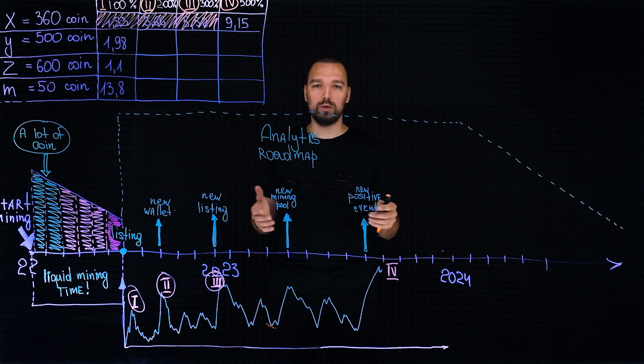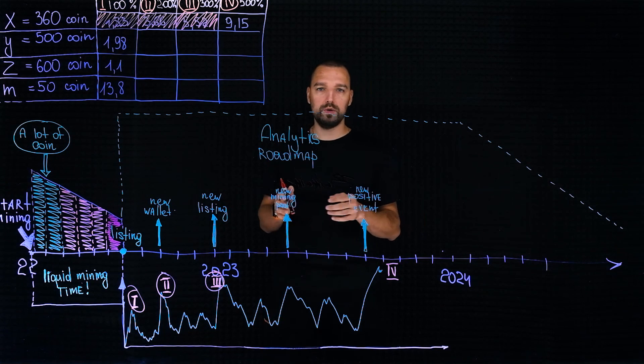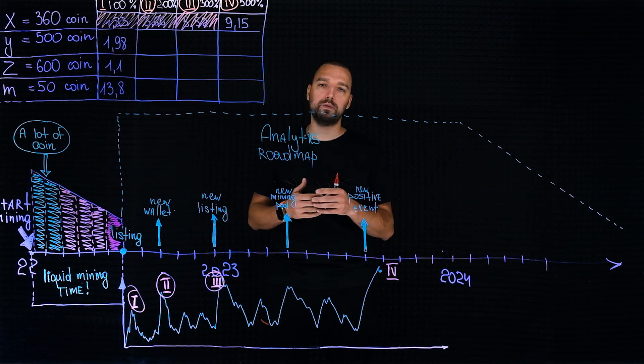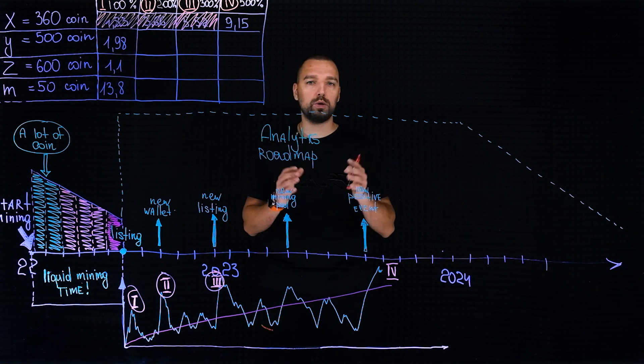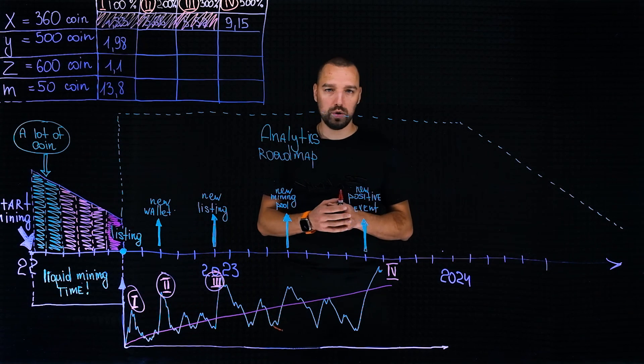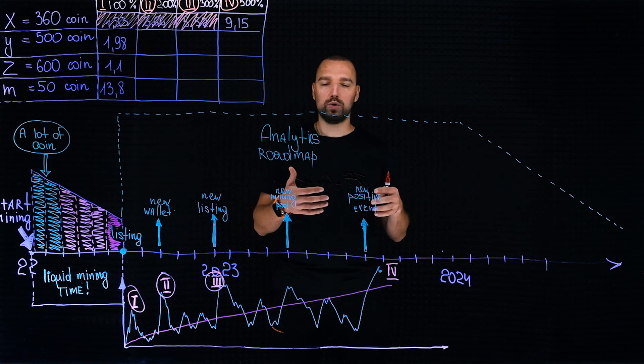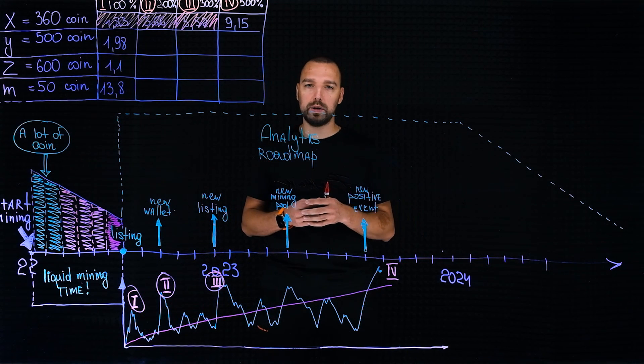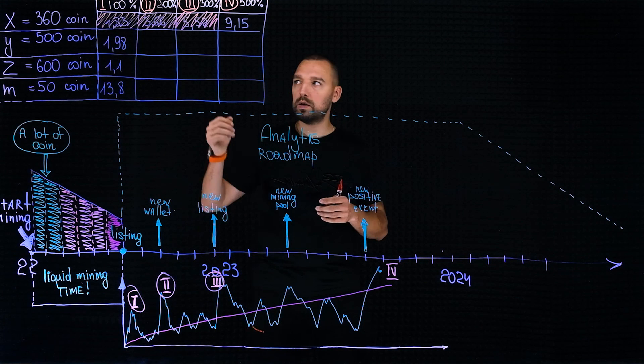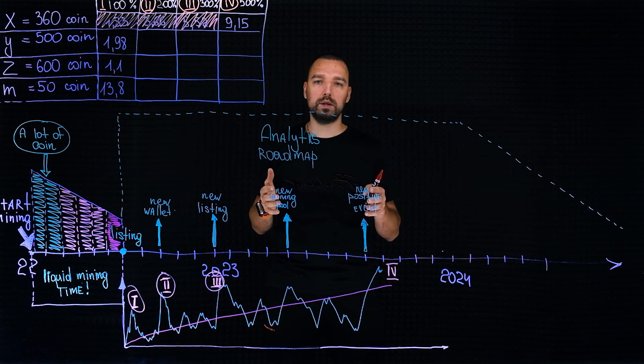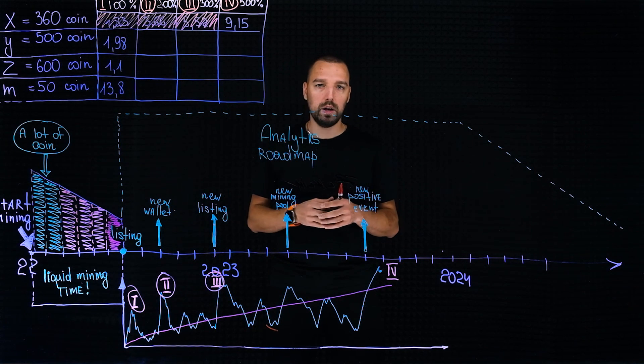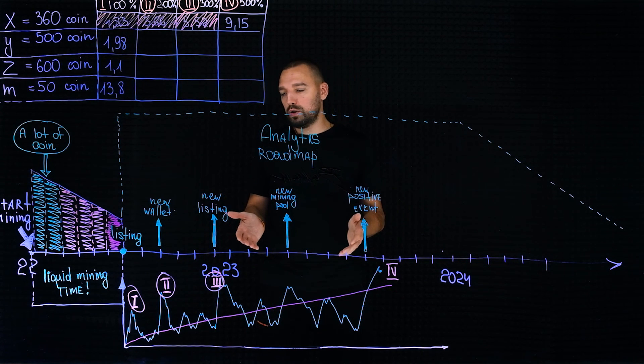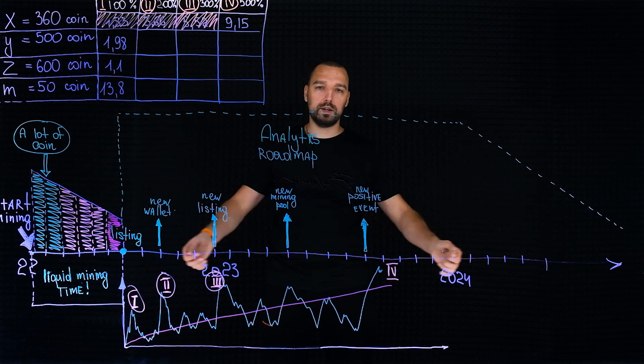Let's summarize today's video. You are already starting to form a portfolio, there are already a number of positions in your portfolio. Given the fact that the complexity of the project is constantly growing, this encourages the growth of the value of the coin. In order for you to pay off your project, you need to split your coins into positions. How to split these positions, how to form these tables, we will discuss with you in the next video. Well, today we finish our video. Have a wonderful weekend, see you soon.